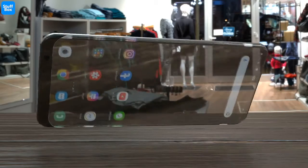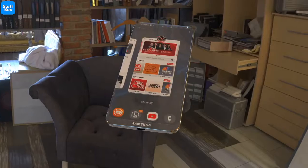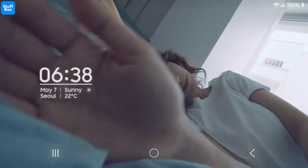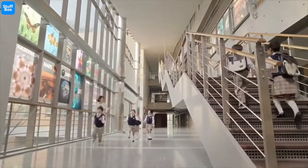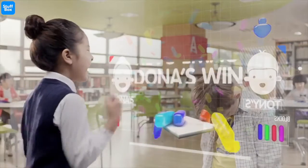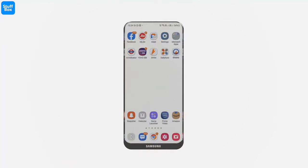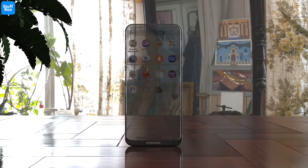Now let's talk about some pros and cons of this smartphone technology. A potential drawback is the viewing experience. Some phone models have been released with a 3D display, but in practice this does not always provide the desired user experience — many people get disoriented from the 3D effects or even get nauseous. Although a transparent display will offer a completely different experience, the question remains to what extent our eyes can properly distinguish between the foreground and the background. Looking at multiple icons on your start screen can be quite fatiguing if the background also contains different elements.